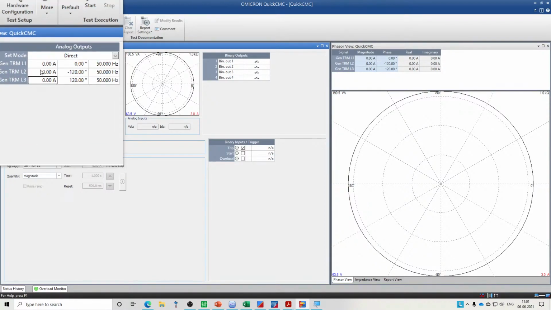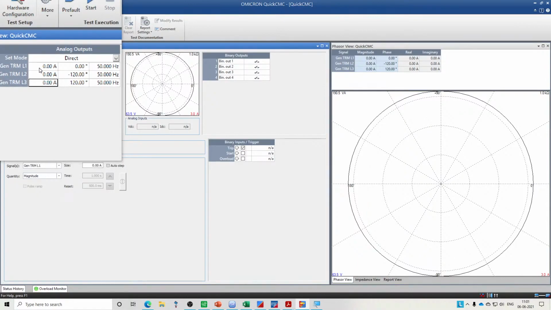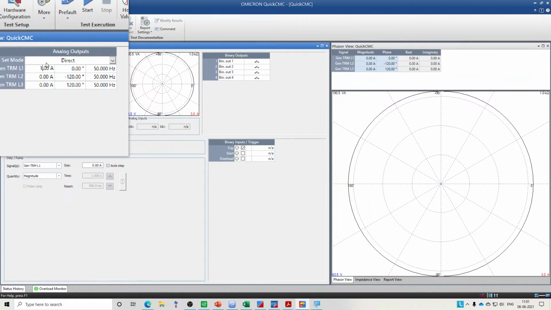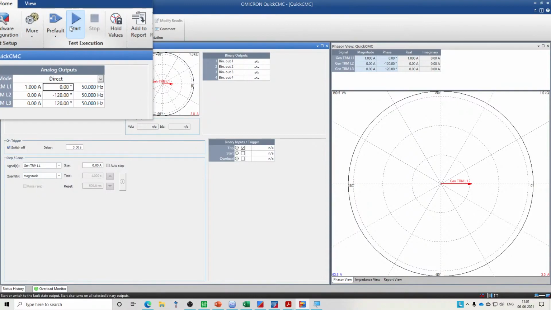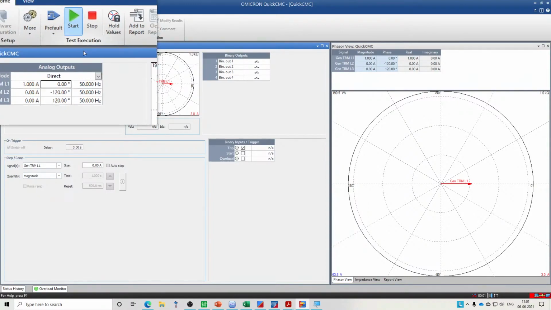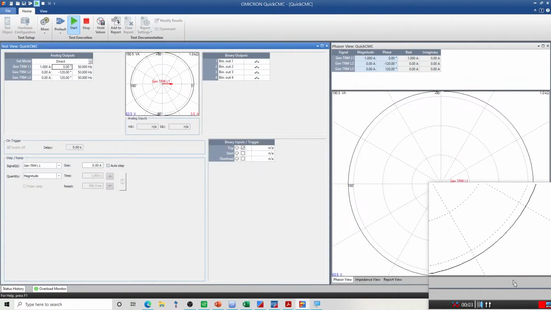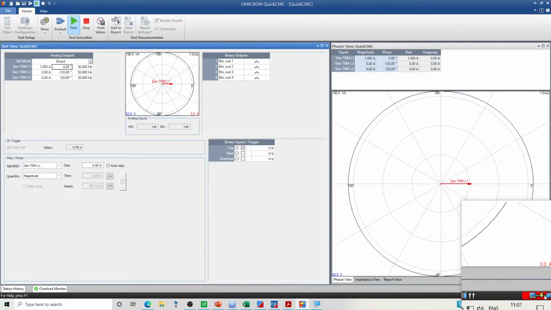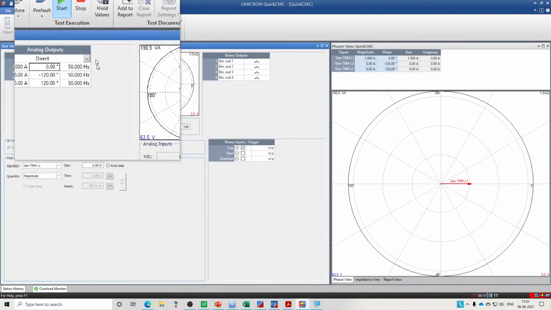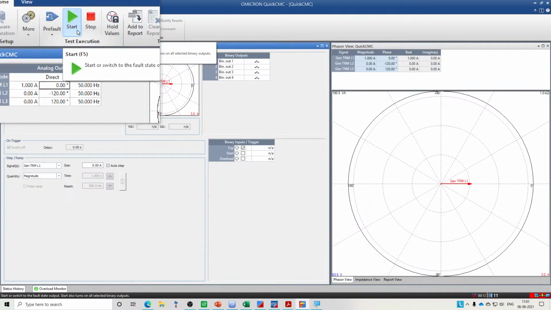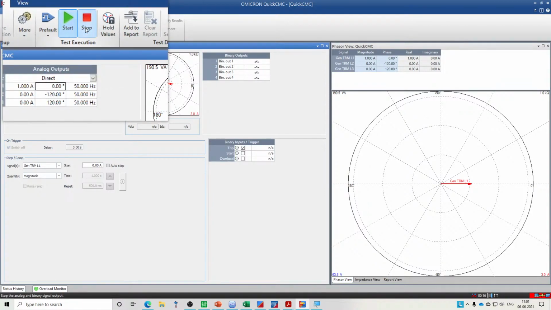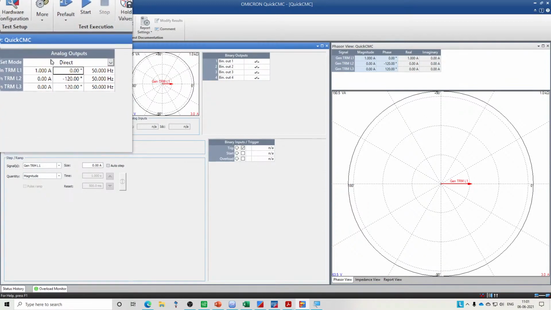Now to inject, it is very simple. Just enter a particular value over here. So if I want to inject 1 amp, I could just enter 1 and press start, right? So the moment I've pressed inject, you can see that the corner, this one, has changed to saying that my CMC outputs are active, right? You can also see that the start signal is the relay, the Omicron CMC is injecting. To stop injection, just click stop, right?